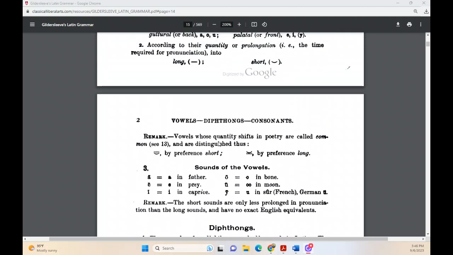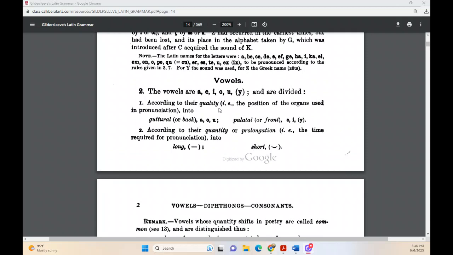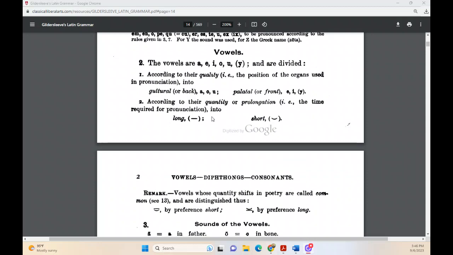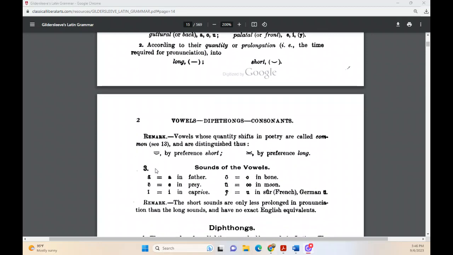So I hope that's a helpful guide through this second lesson in Latin Grammar 1. Pretty important lesson. We learned the vowels. We learned about how they're divided into groups. We talked about how they're pronounced. We then learned about quantity of vowels, and we learned the sounds of the 6 Latin vowels in both their long and short forms. It's time for you to study this lesson for yourself now and really master it.